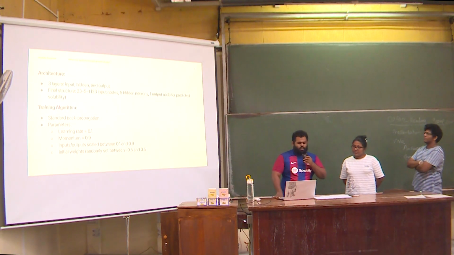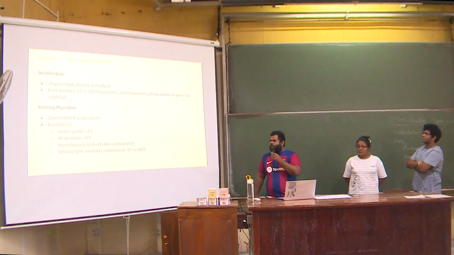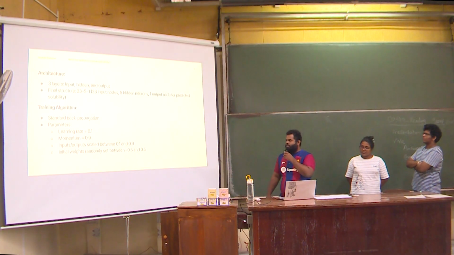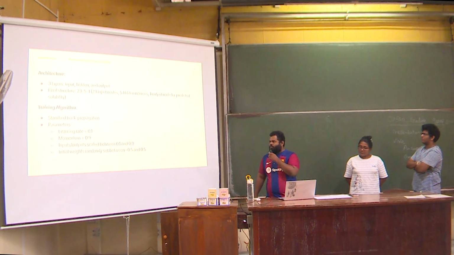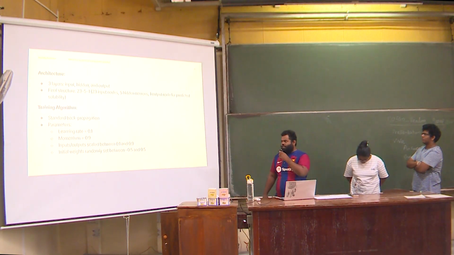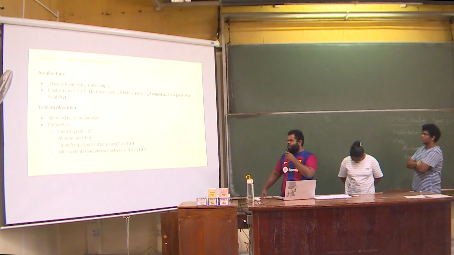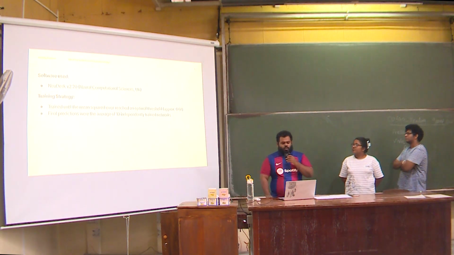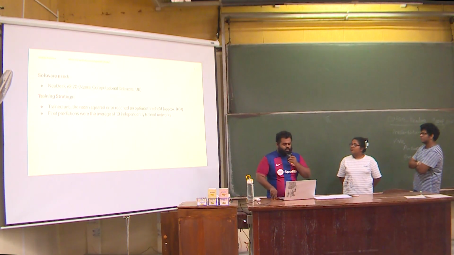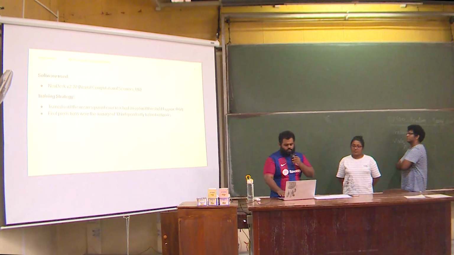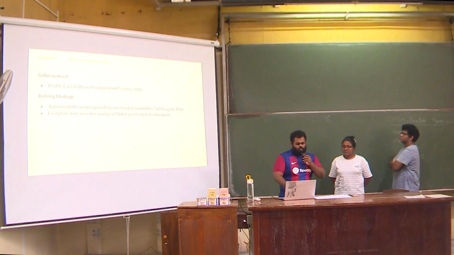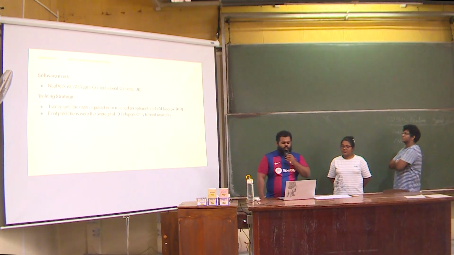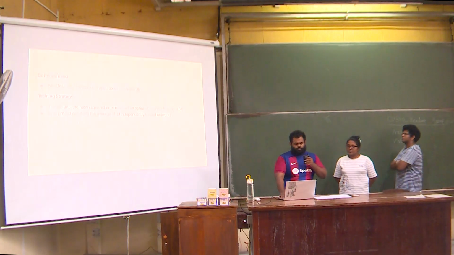So here are the details about the neural network. It is a 3-layer network with input, hidden, and output layers. The standard backpropagation is the training algorithm used, and here are the parameters of the neural network. The software called NeuDesk is used here to train the neural network. The training strategy is to train until the mean squared error reaches an optimal threshold.